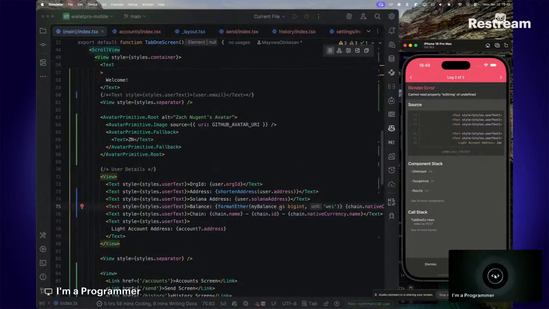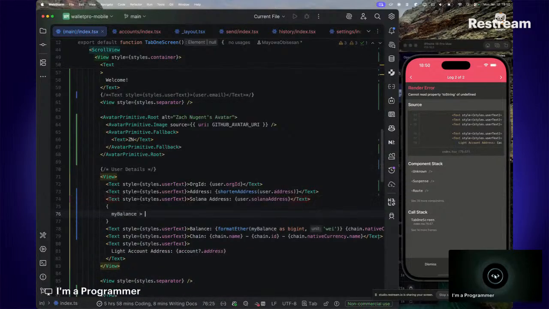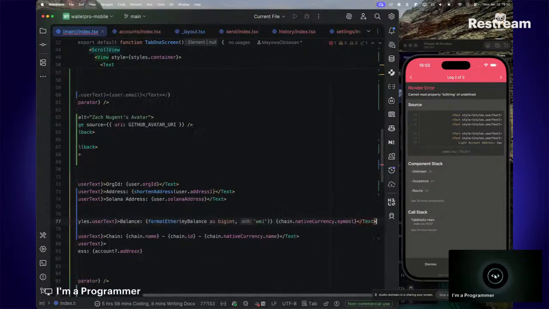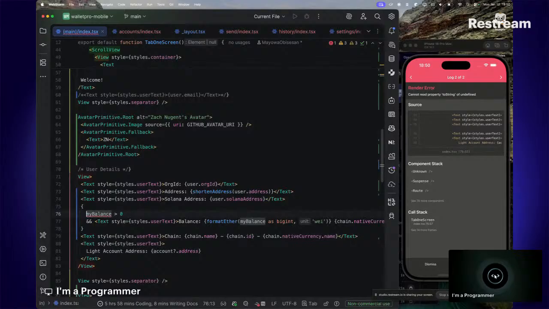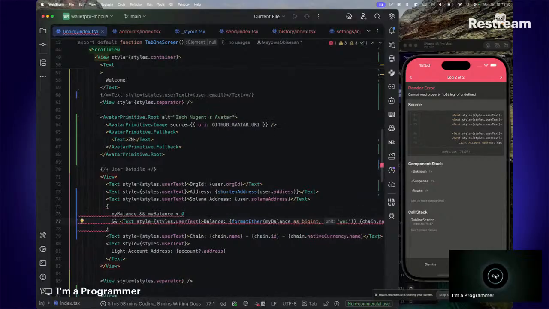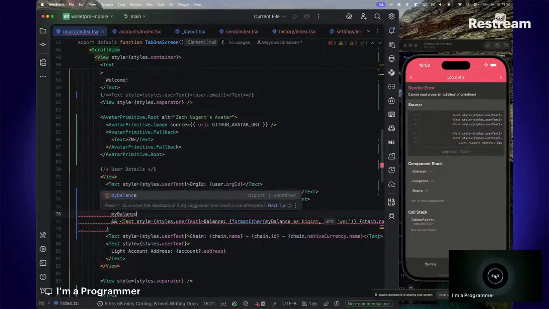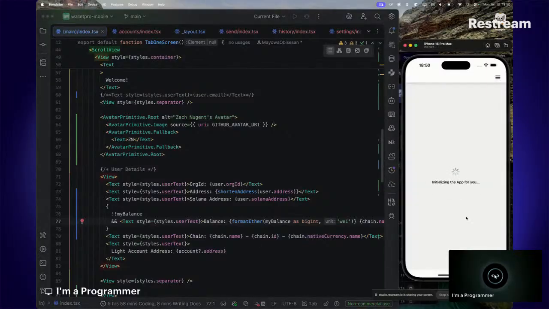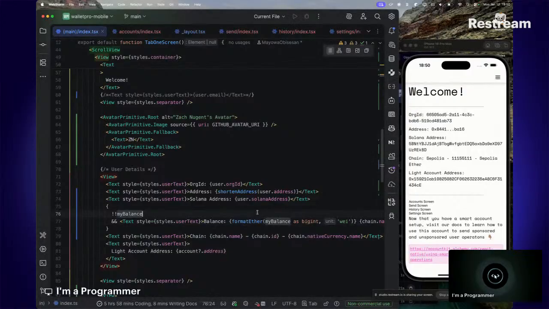Because it's undefined initially. It's never going to show the balance, like I said, because of that issue.